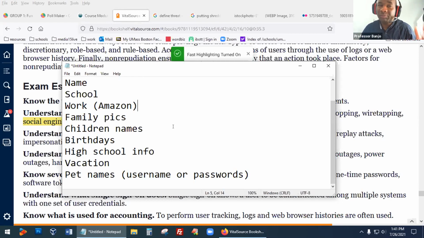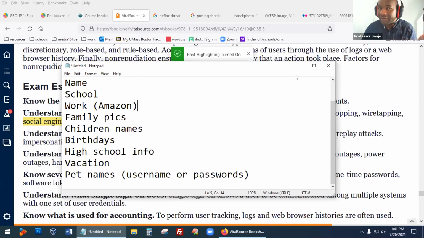Social engineering, using information that you find. So sometimes you might say, how did that guy know? Somebody sent me an email and they know I went to this school. You might have put that information online somewhere, right? So they take a little bit of information to try to get more information from you. It's called social engineering. You get emails, you get all this kind of stuff. They have some info. They try to get more info from you.